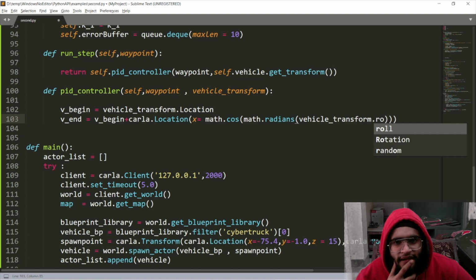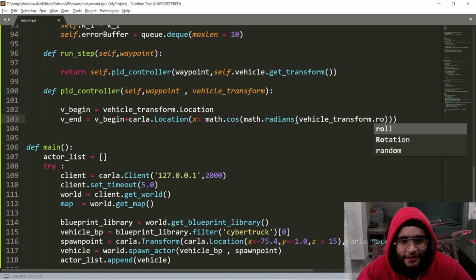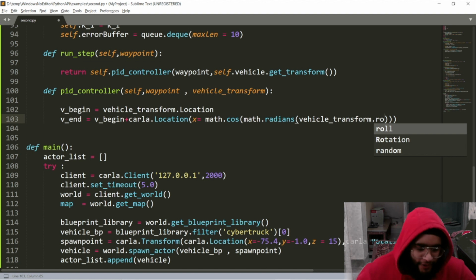Something isn't right here. We definitely have to have made a typo here. No, it's fine. No, it's not. I made a mistake somewhere here in the code. No, it's okay.